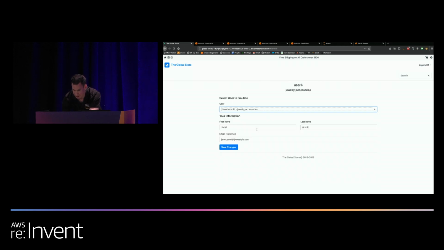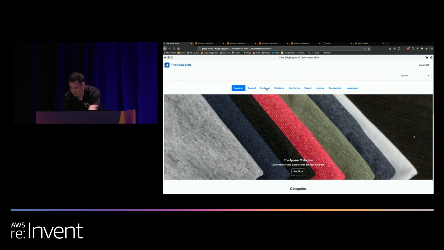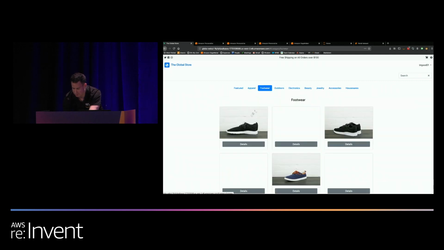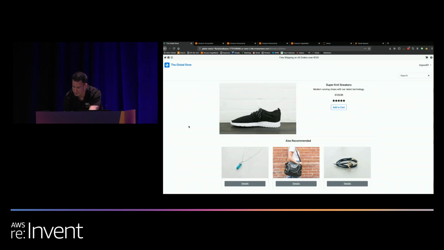I'll try Janet. Okay, come on, Janet. So this is from a demo that we're building tomorrow, and it may have a little bug in it. Let me just see if I can quickly get it to work here. Okay, so now we've got it to be able to respond to Janet's preferences, which is that she's into jewelry and accessory items. So even though I've gone and looked at footwear, it's based on her personal preferences. It's given me a different recommendation.